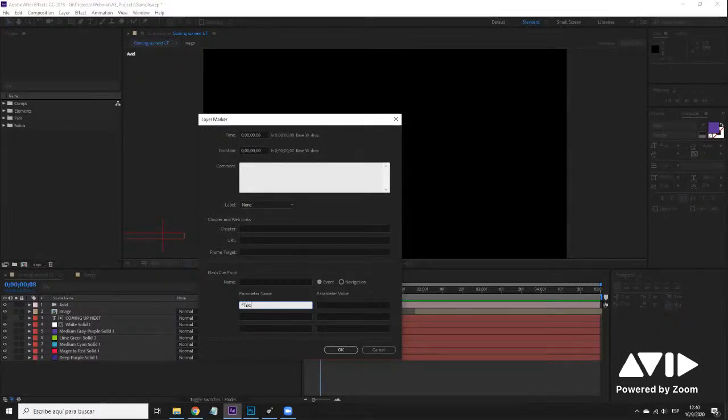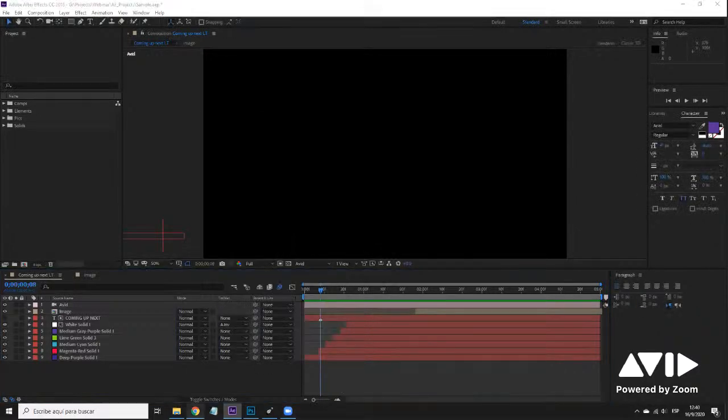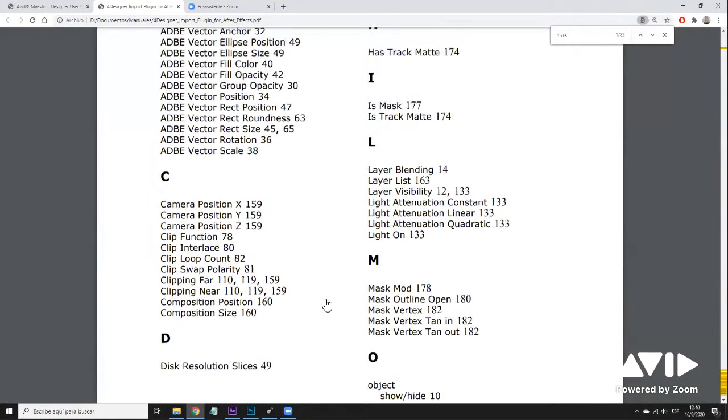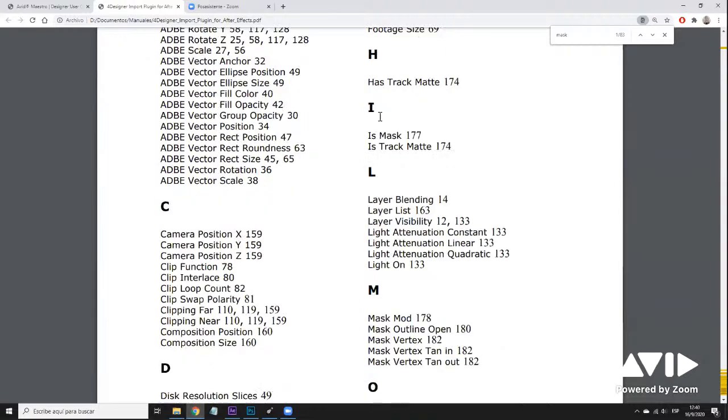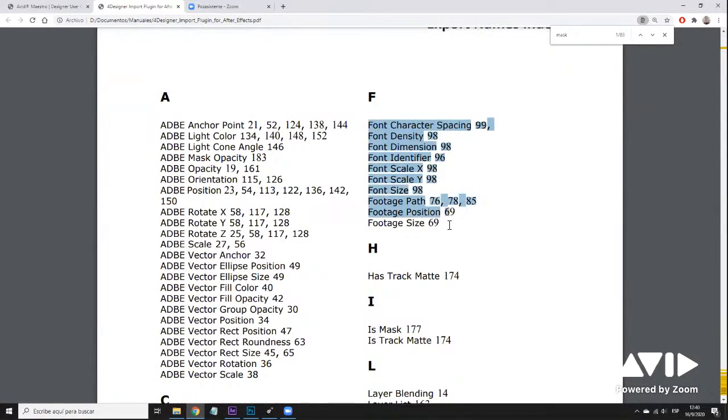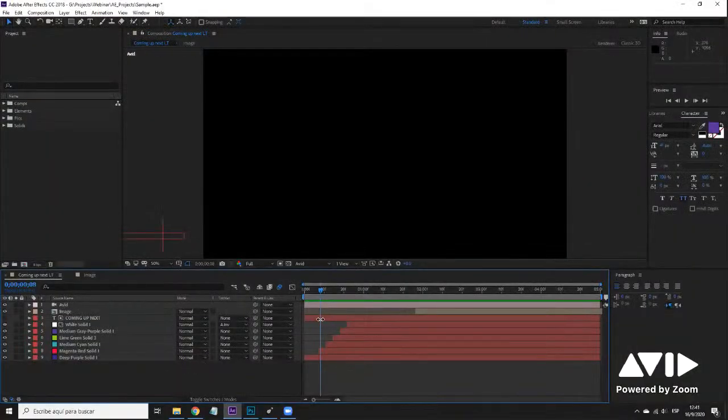In this case, the text value, and the name that you want to give to the export. This is my export, and this is the name of the export. And you can do the same with any other elements and other properties, of course, like the opacity, like the orientation, like the scale. You can do it with specific properties from the text, like the font scale, the font size. If I want to change the font scale, I will copy this.